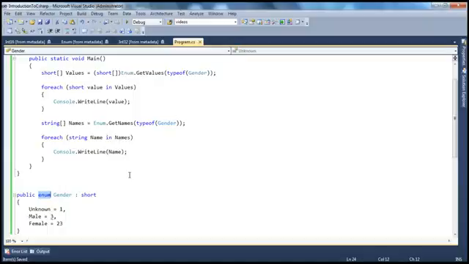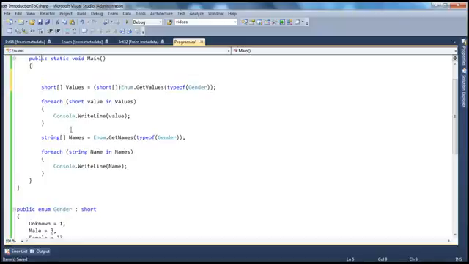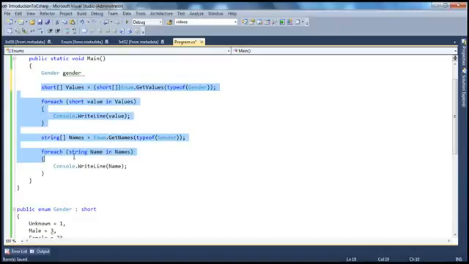Okay, now enums are called strongly typed constants, and there are two reasons why. One reason is, let's say for example, this is a gender enum. Now, can I do this? Can I create a gender? Let's comment out these lines because these are not required anymore.